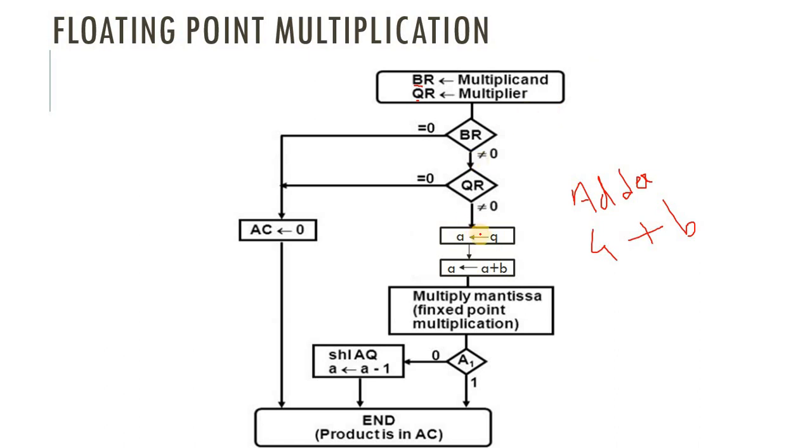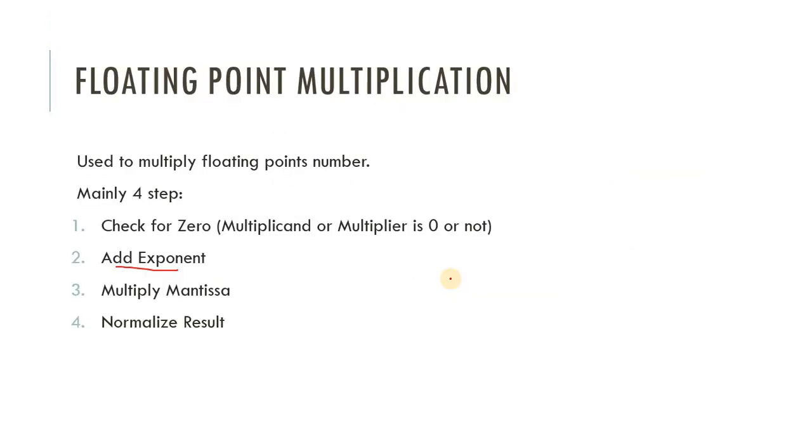So that is why, first, the value of register Q will be transferred to register A. That is why the statement is something like this, A ← Q. So the data of Q will be transferred to A. Now we have the exponent value in A, and we have the exponent value in B. So now the adder adds the exponent values. So the final output will be stored in register A. So A + B will be transferred to register A. So this is the second step, add the exponent.